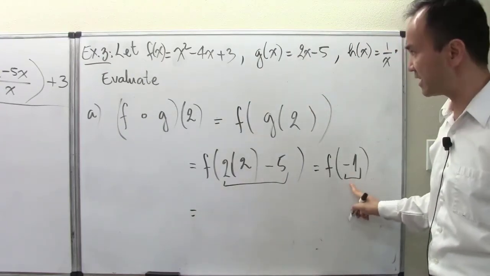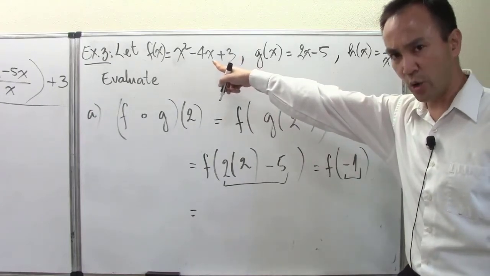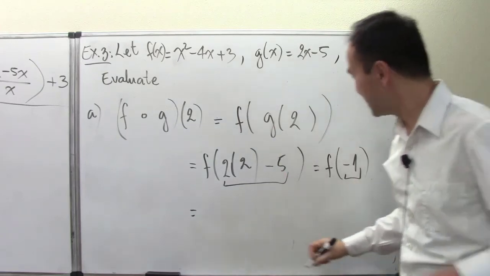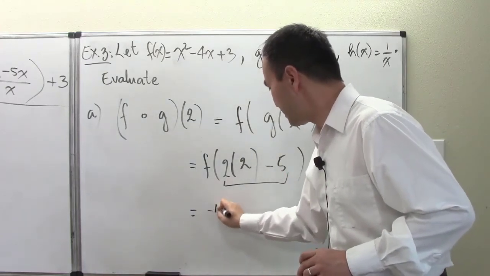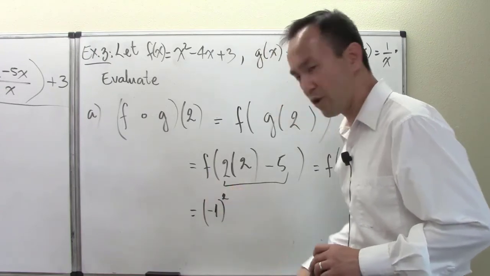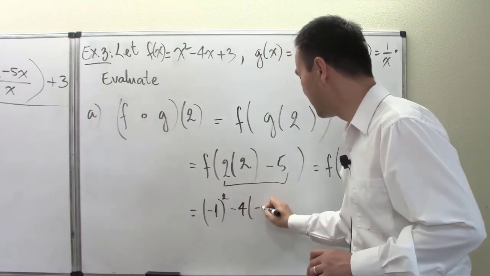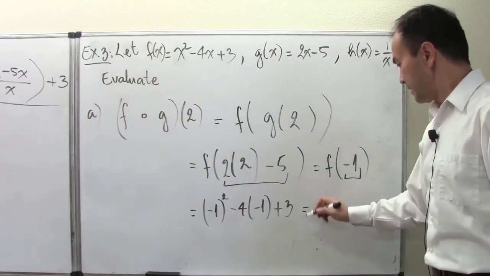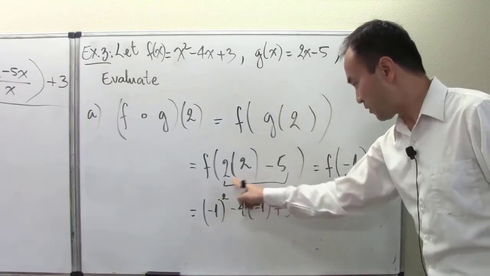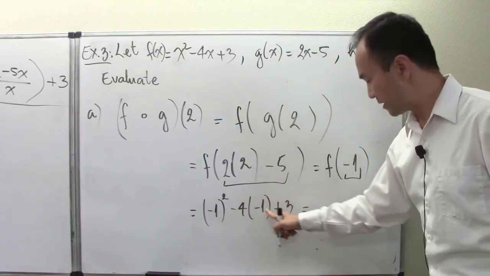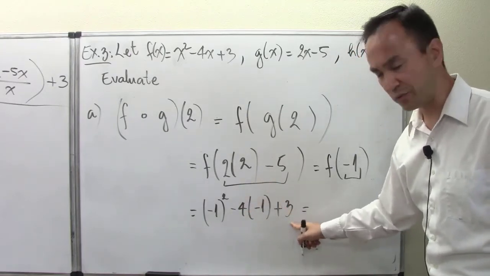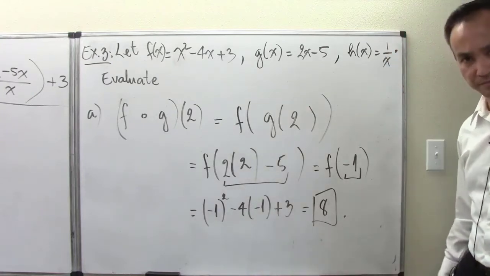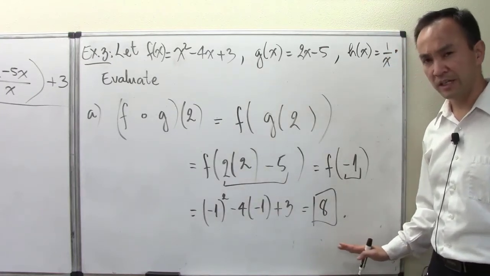The instruction is still in front of us, indicating that I'm going to evaluate the function f at x equals negative 1. The rule of f says at whatever input that is, I'm going to square the input, minus 4 times the input, plus 3. That gives a positive 1, a positive 5, another positive 4, and another positive 3. So altogether it is an 8. That's the final evaluated answer right there.